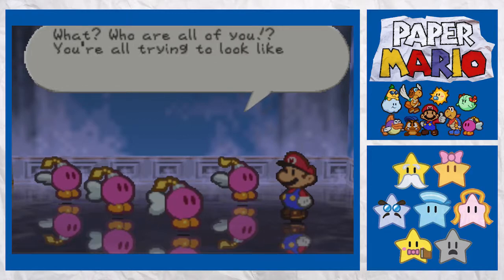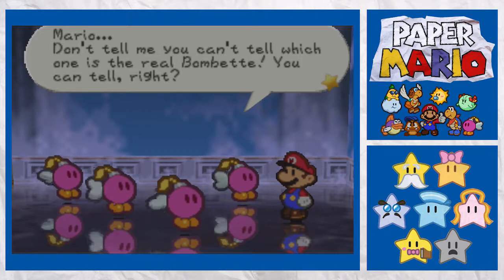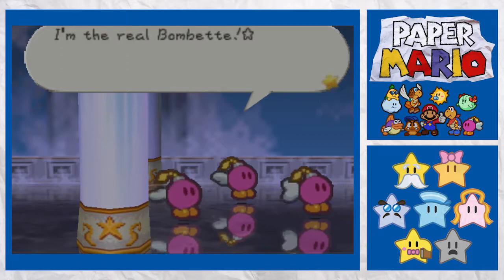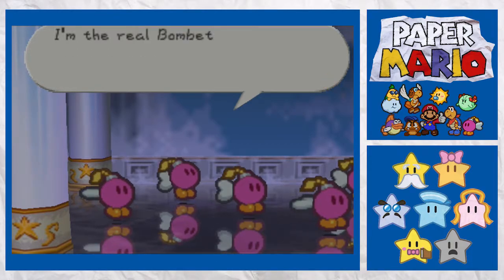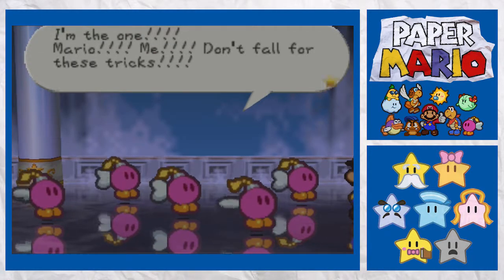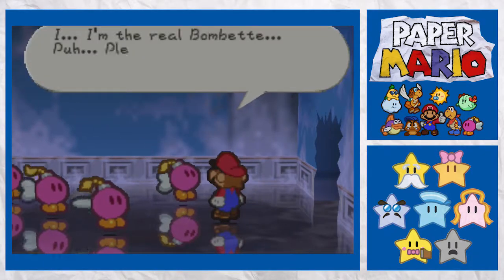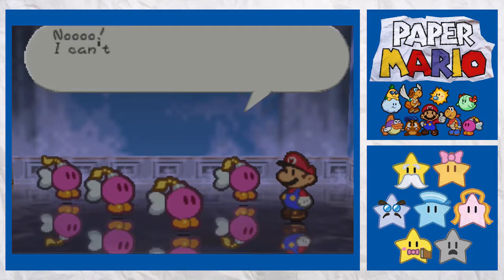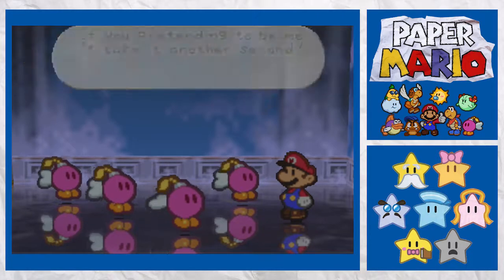That's a lot of them. What? Who are all of you? You all trying to look like me? Mario, don't tell me that you can't tell which of us is the real Bombette. You can tell, right? Hey, I heard that. You're spreading lies, you imposter. I'm the real Bombette. Mario, look carefully at me and you'll know. I'm the real Bombette. It's only me. These others are all liars. I'm the one. Mario, me. Don't fall for these tricks. I'll blow you up if you do. I'm the real Bombette, but please trust your eyes and look at me. I'm not lying. No, I can't bear this. Mario, smash the imposter with your hammer. All of you pretend to be me. I can't take this for another second.